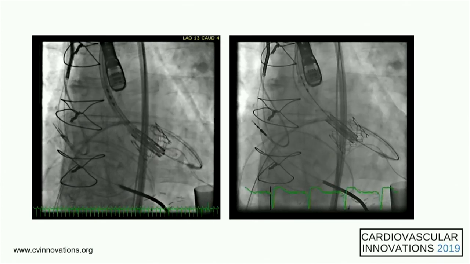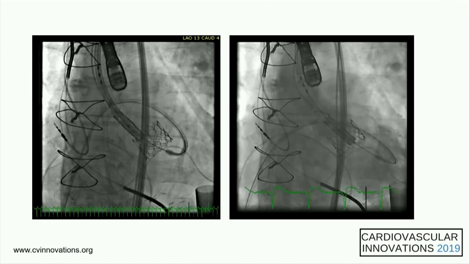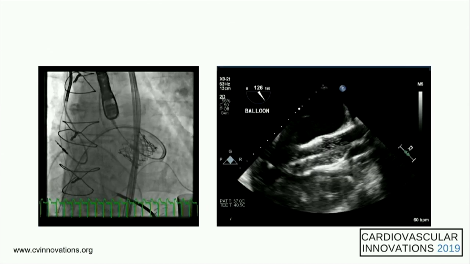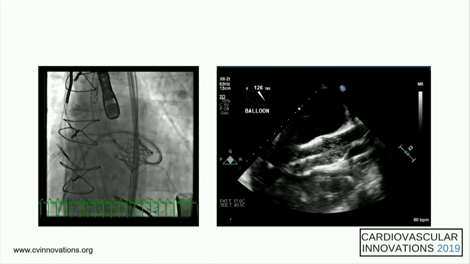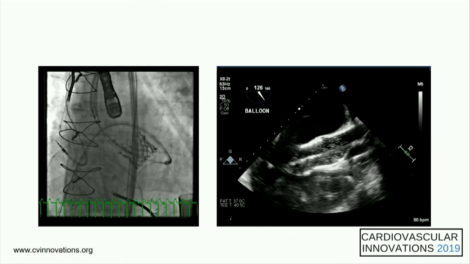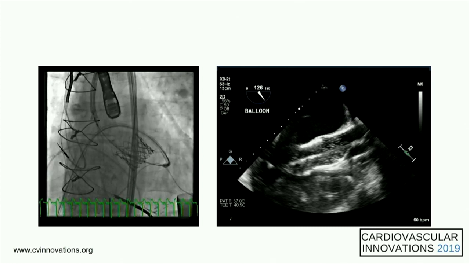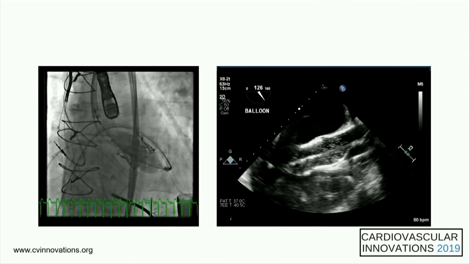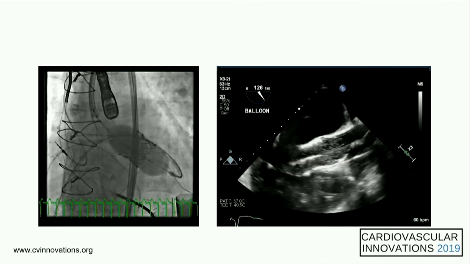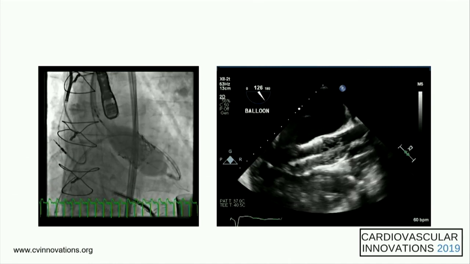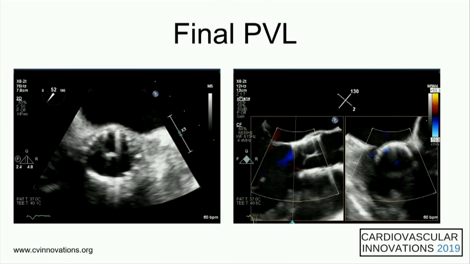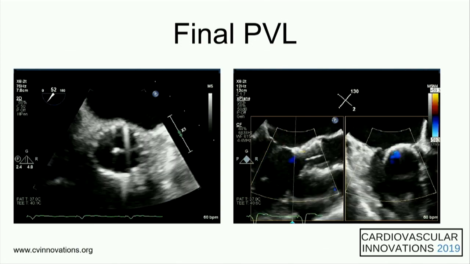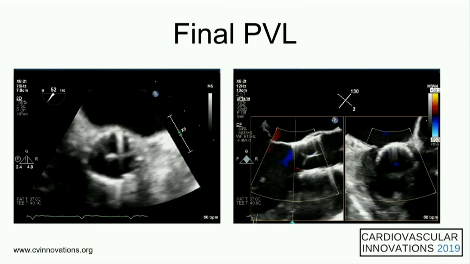And you can still see that paravalvular leak with the aortogram. So after they felt comfortable, they did deploy that valve in valve. You can see here how it looked. But again, still paravalvular leak. So we decided to post-dilate, as you can see here, both on fluoro and then on echo. And thankfully, after this post-dilation, even with my sweep, we were not able to get much, just trivial paravalvular leak. So he did well after this.